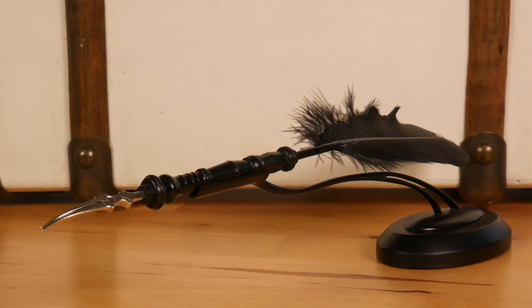Spoiler alert for anyone who hasn't seen Order of the Phoenix — please stop watching now. As we know, this is the quill that doesn't need any ink. The inkwell just detaches from it and kind of sits on the display stand. It's a lovely little display for the quill. I don't think you can actually use this quill with real ink, although it does look like it might have been created for that — maybe I'll try it one day, perhaps in red ink.